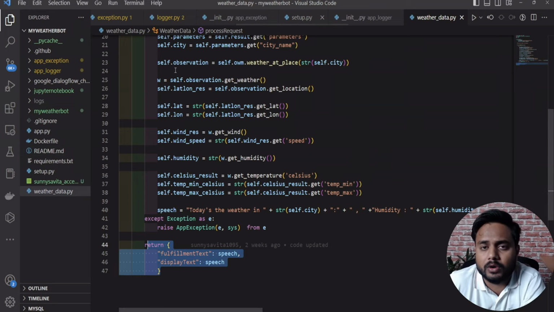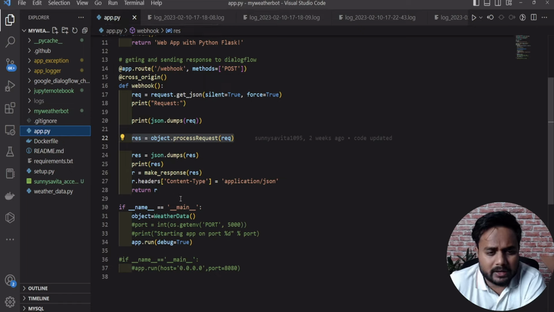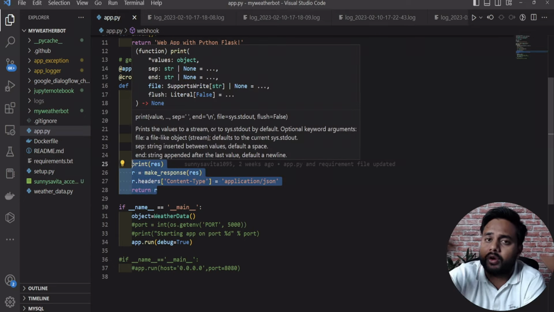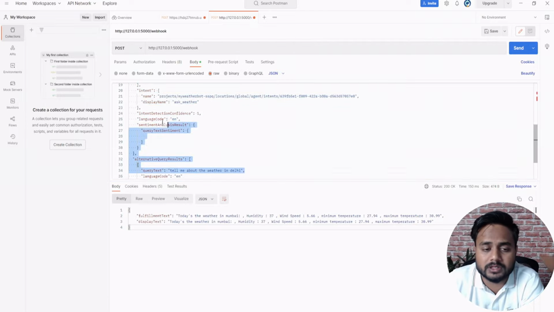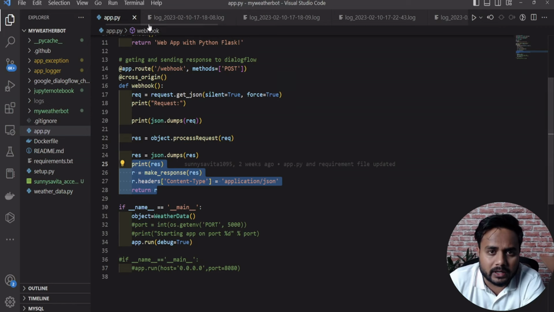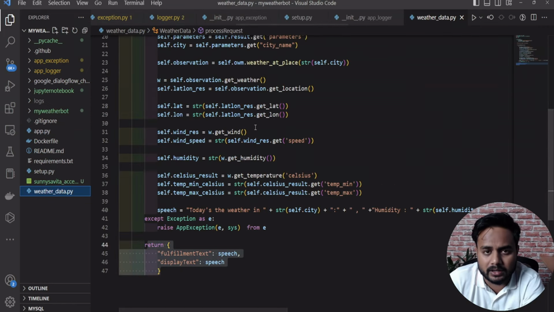So I'm calling from my app.py. After getting this string, this result, I'm returning this result to my call. And from where I'm calling, guys, as of now I'm calling from Postman. So from here my request is going. This is my app.py file, my request is coming, and I'm processing the entire request.